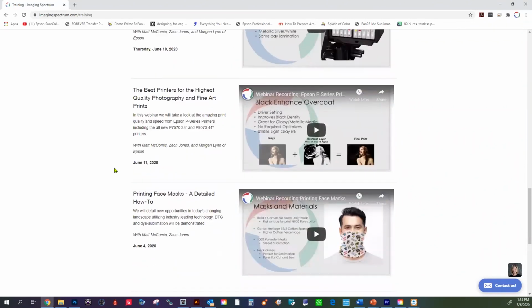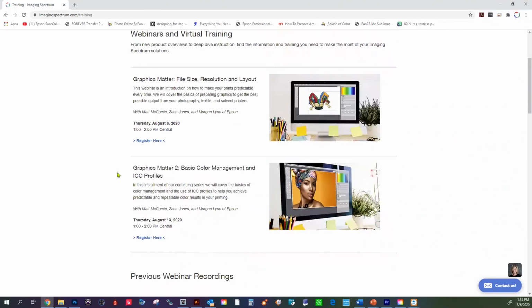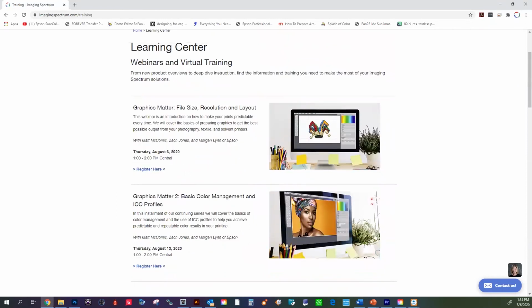So that varies from RIP to RIP. Like Matt said, they're always playing catch up since Epson's always on the cutting edge, right? So I wouldn't be surprised if it's not there yet. We'll see it very shortly.